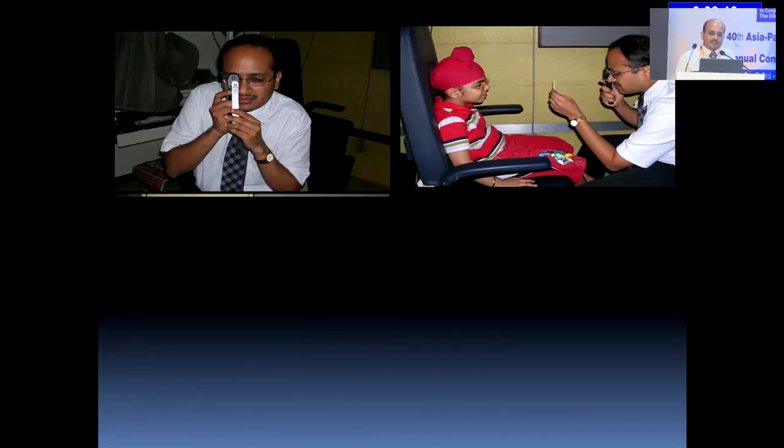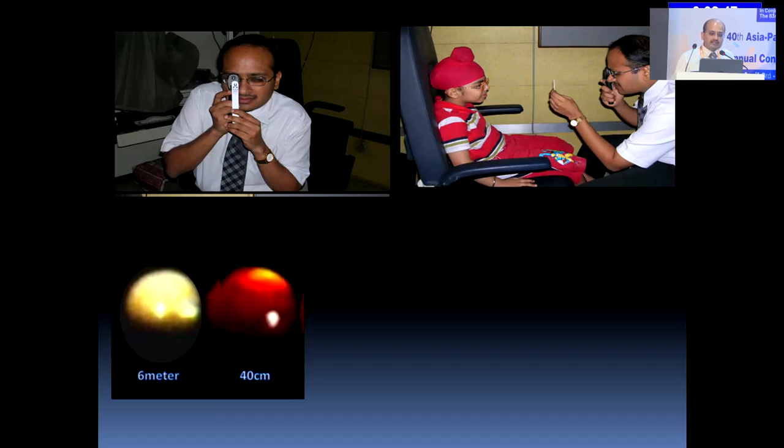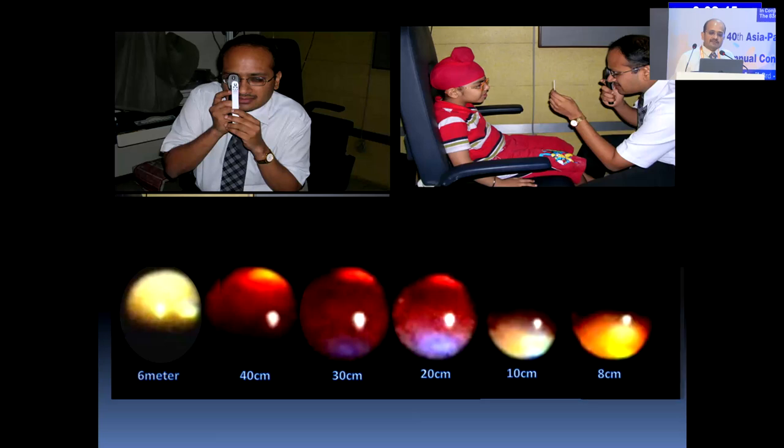So, a few years back, we worked on a new technique, which is using a direct ophthalmoscope. Ask the child to look at a distance object, and then ask to look at a 40 centimeter object, which is slowly approaching the eye up to 25 centimeter, while the ophthalmoscope is held at a meter's distance. What you will see in the pupil is a disappearance of a superior bright crescent and appearance of a large inferior crescent as the object of interest approaches the child's eye.